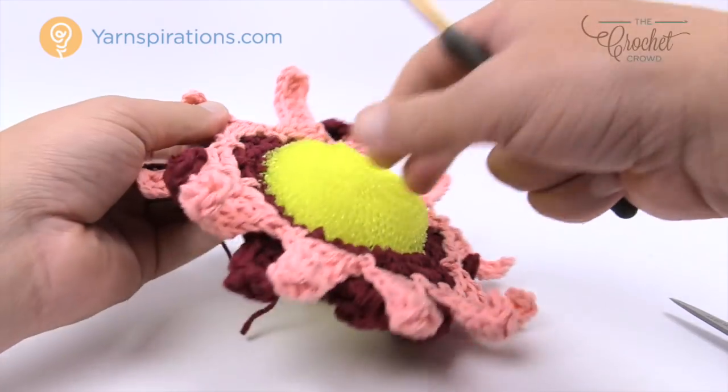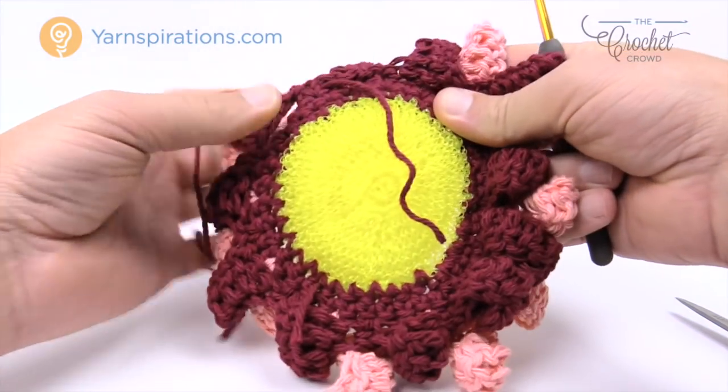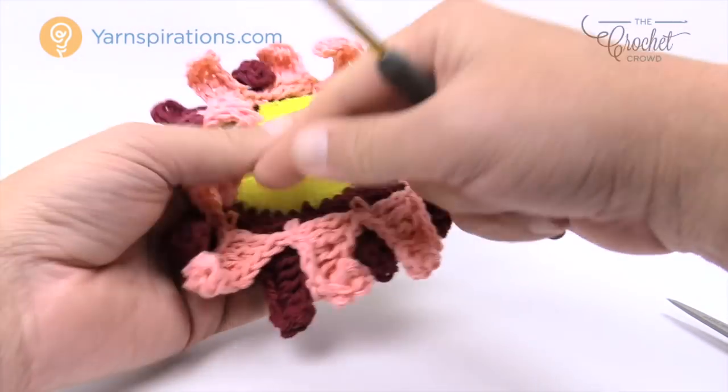You can have a lot of fun with it. You can see that the sponge, or the scrubby, is not going anywhere. It's part of the work, and it's really quite a neat idea.